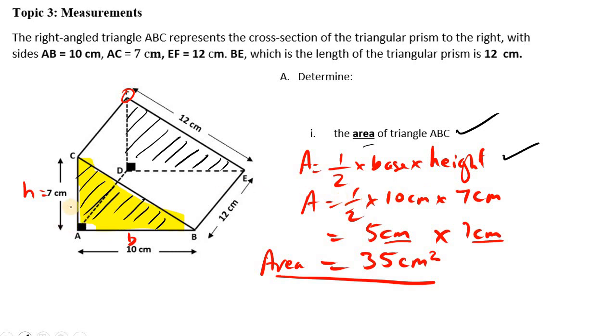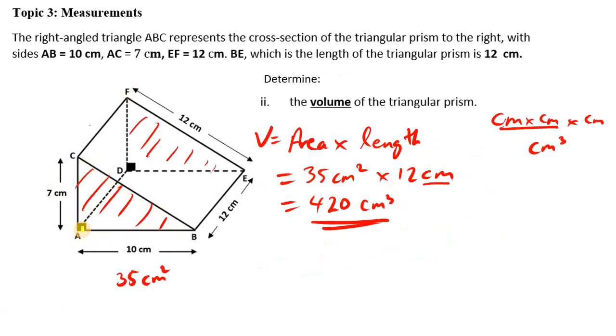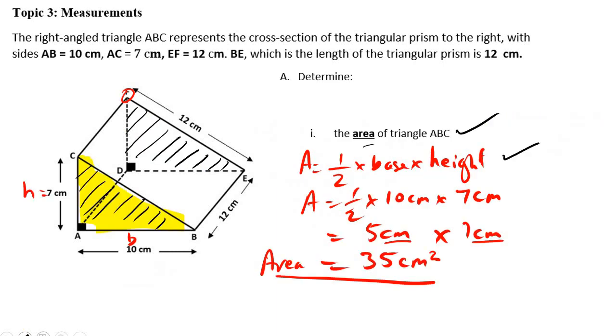Now, this is the height, right? The height and the base are perpendicular to each other. They meet at 90 degrees. And we know that because we can clearly see that there's a right angle here, and the two sides, being base and height, meet at 90. And so the base is 10 centimeters. We put that in. And the height is 7. All right, that's right here.